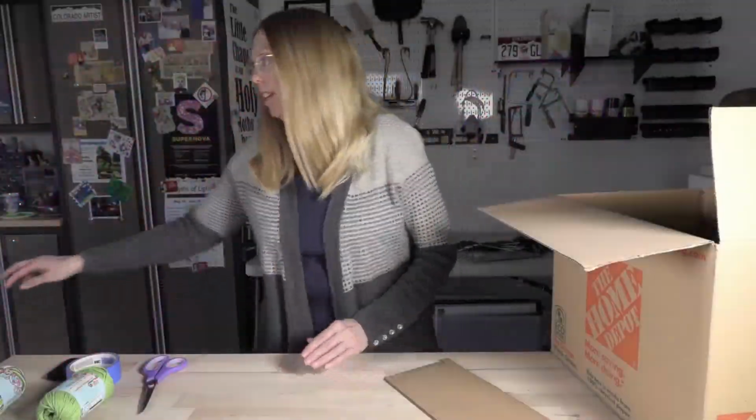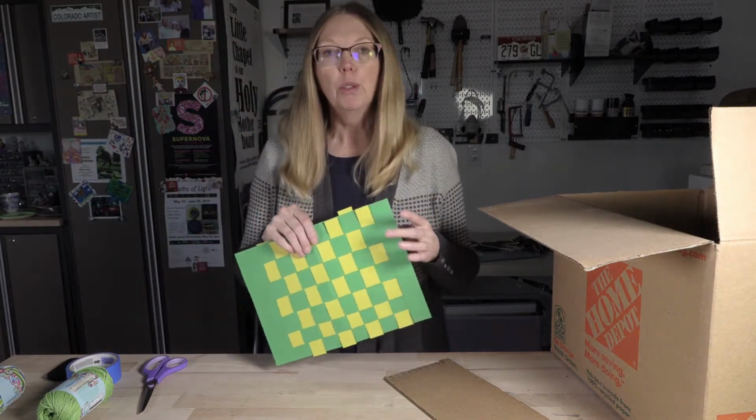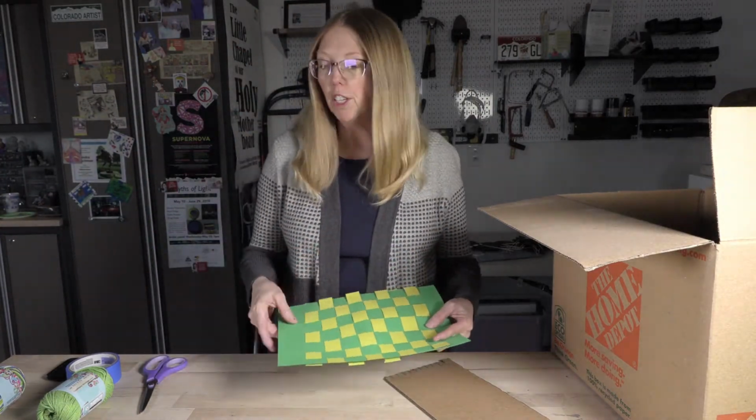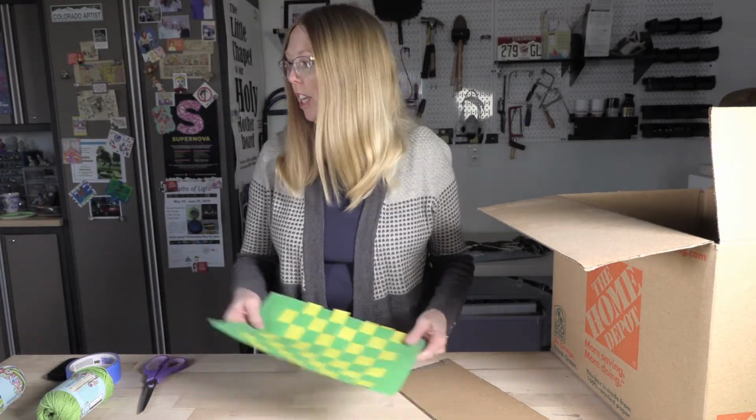Yesterday we worked on some paper weaving. Today we're going to learn how to make a weaving using yarn. So let's get our supplies together first.